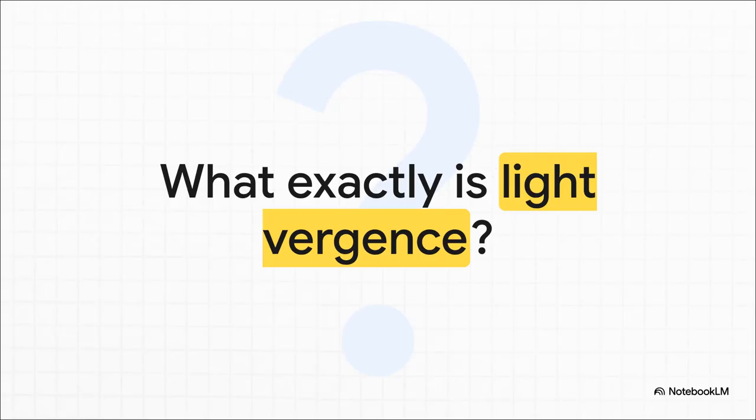Before we get into the weeds, what exactly is light vergence? Seriously, pause and formulate an answer in your head before I say it. Got it? Vergence simply describes what light rays are doing in relation to each other with respect to a given point. Are those rays spreading out? Well, that's divergence. Are they coming together? That's convergence. Or are they running perfectly parallel to one another? Now, if they're parallel, they have a vergence of exactly 0, which, as you know, is the optimal optical state of light entering an emmetropic eye.